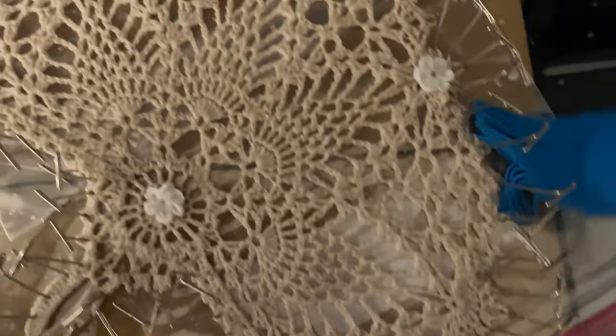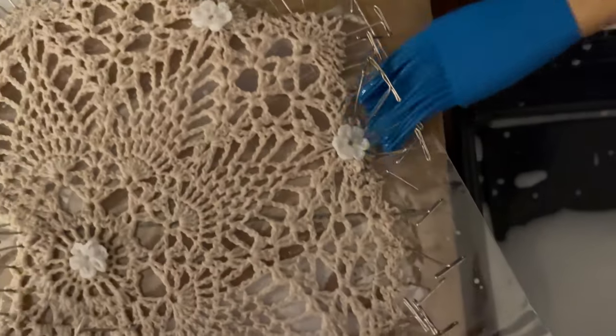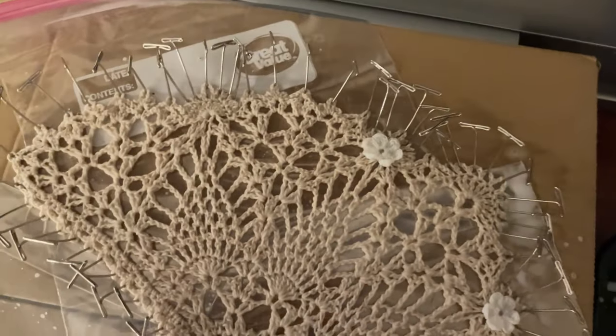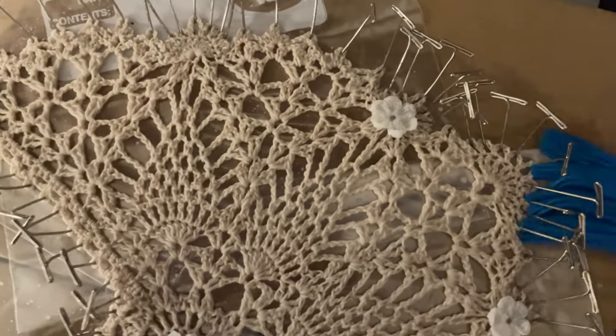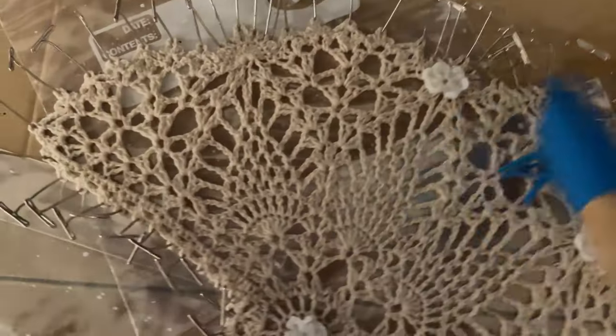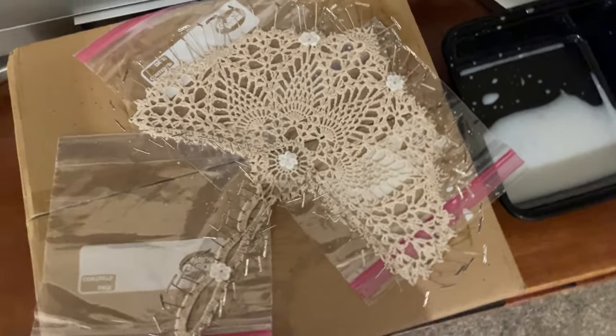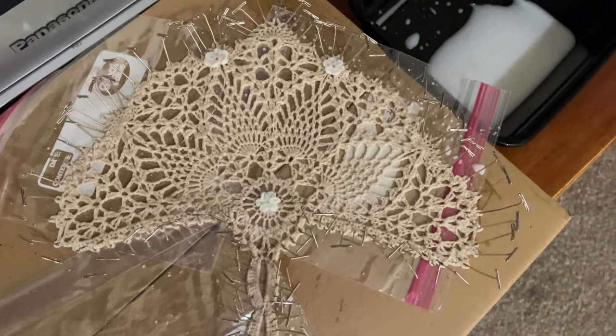Okay, I think that's going to be good enough. I'm going to get these tips right here. But I just wanted to show you what I was doing as my little finishing touch here. Got a little bit too much on this side, I think. Knock that down a little bit. Okay. Well, we'll see if I just made the dumbest mistake and it was fine before. There it is. Let me get out of the light. So you can see it's really pretty. I love it with the white flowers. Okay, guys, I'll see you tomorrow.